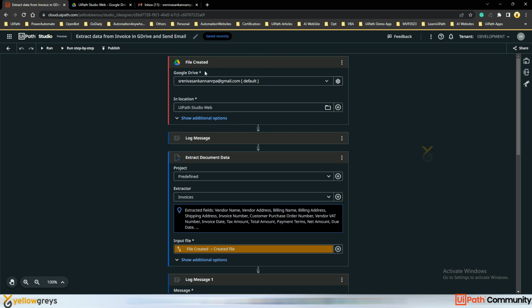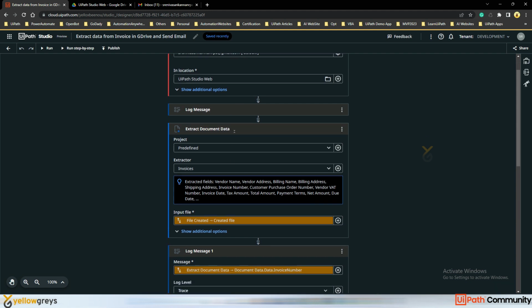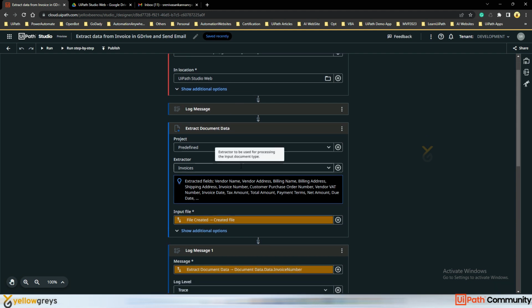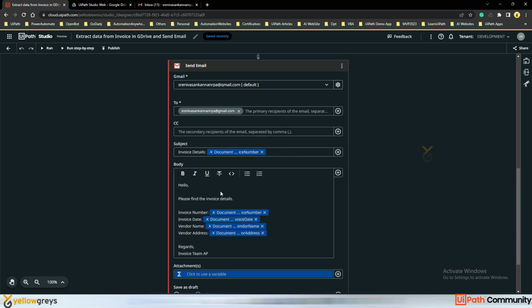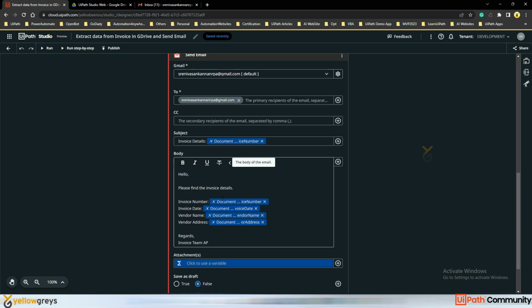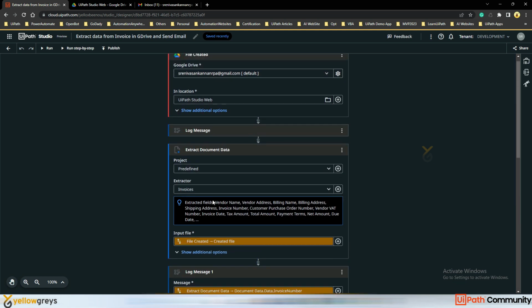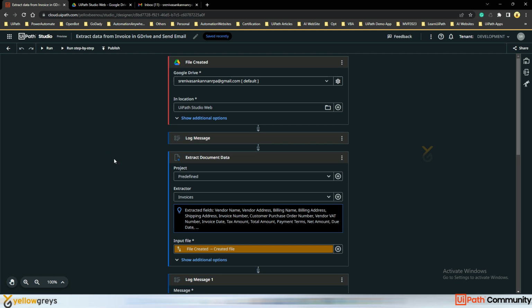After adding a new file, this process gets triggered, extracts the document details through DU, Document Understanding, and then sends an email with all the extracted invoice details. This session mainly focuses on how to publish the process into Orchestrator.